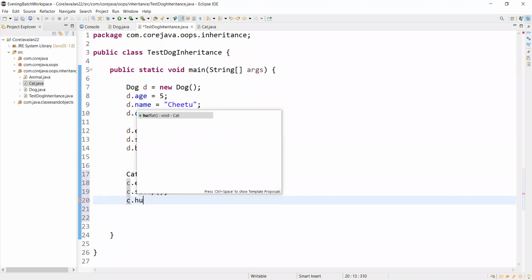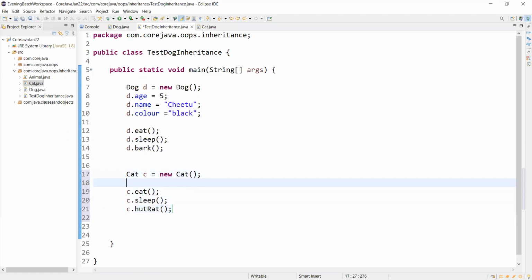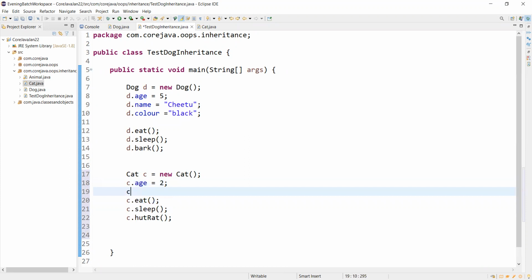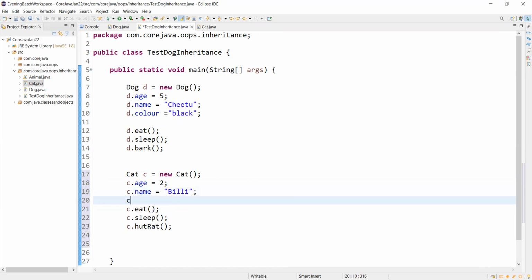Then huntRat, which is a specific method. Let us set some state here. c.age is equal to 2 years, it's a very small cat, a kitten. c.name, the name of the cat is Billy. And c.color.